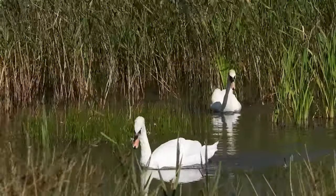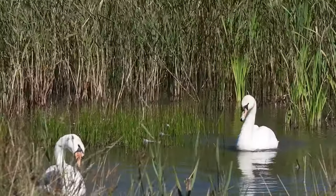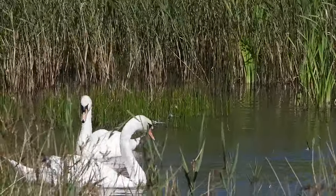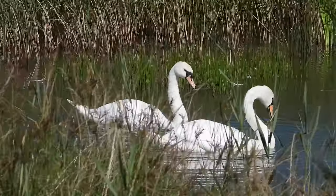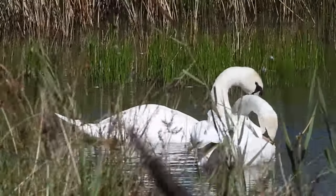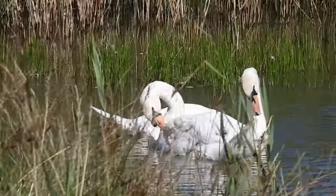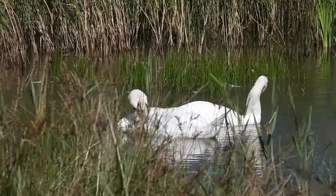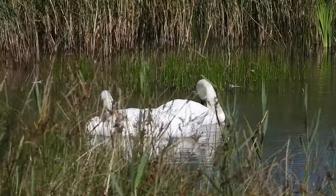Closer into the hide the local pair of mute swans slowly drifted into view. This is the only species of swan you are likely to see in the UK during the summer, but every autumn they are joined by two other species — the Whooper and the Bewick's swan. Although these two are adults it seems they haven't attempted to breed, or at least they haven't been successful in raising any cygnets this year. Mute swans can breed every year but they won't if they aren't healthy enough, if one of the established pair dies, or if they aren't able to hold on to a suitable nesting territory.